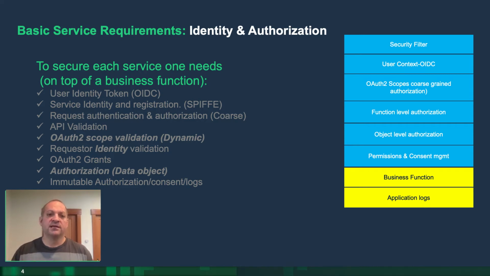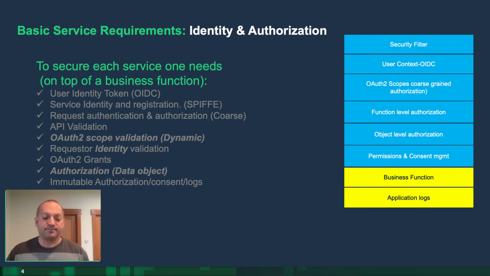logic bombs. Then we have a much tighter level of authorization, this OAuth 2 scope validation with dynamic authorization built in. This gives us some flexibility as part of net new OAuth 2.1 and beyond standards for intent-based authorization or dynamic scopes. Next, we have that requester identity validation. Let's make sure not just that I have that token, but that they used what we call an AMR, an authentication request that is appropriate for the authorization required.